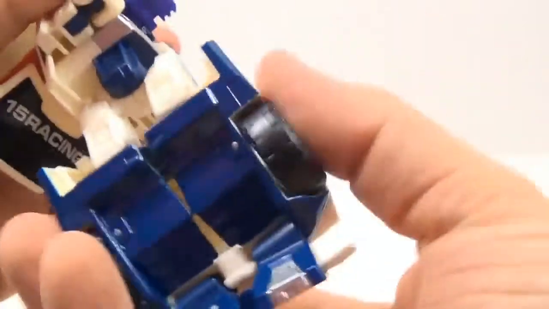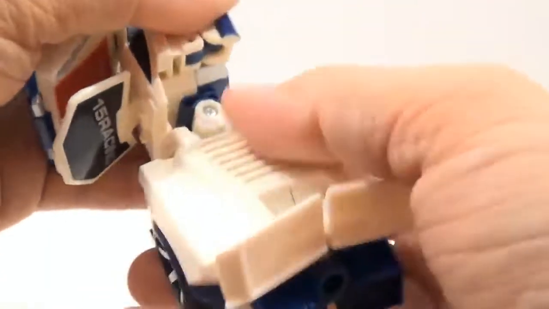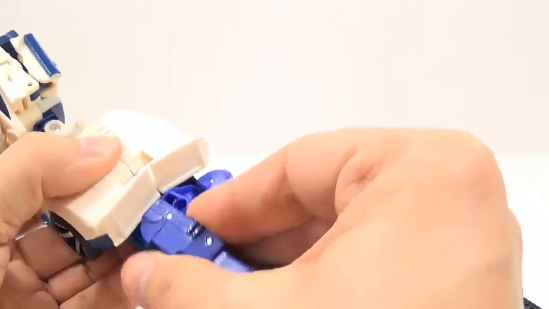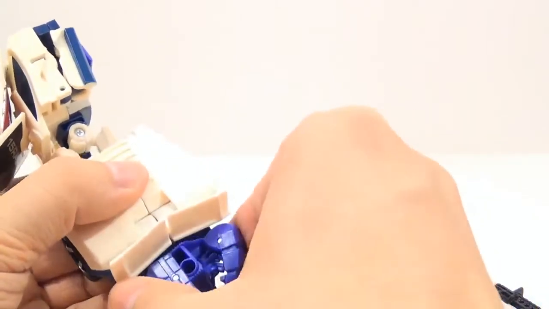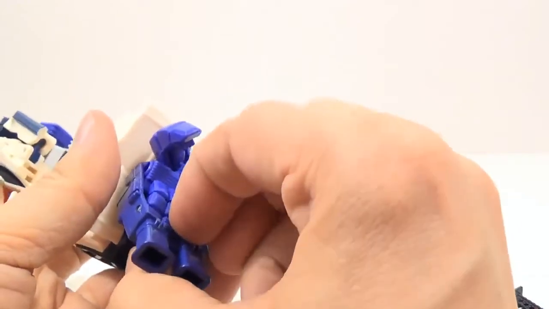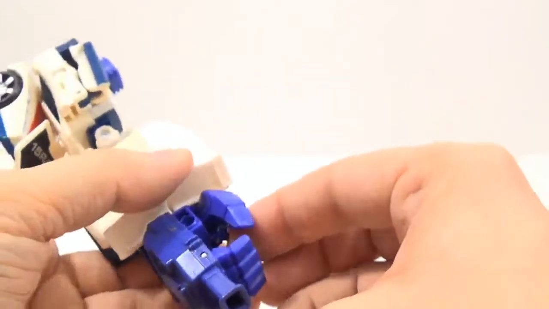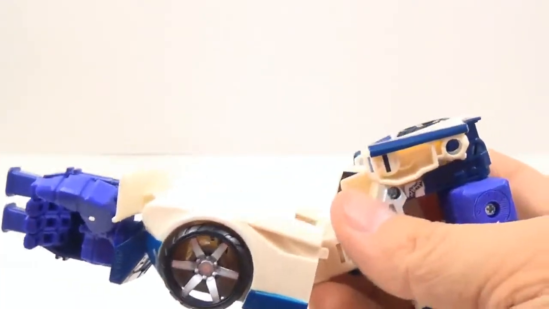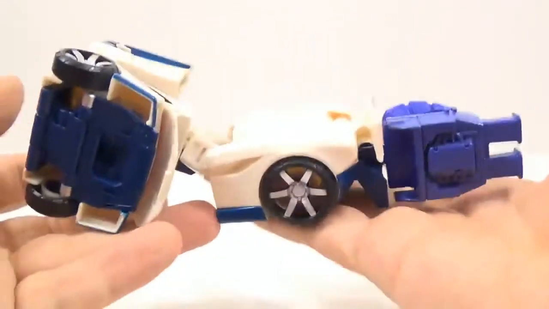So I got the wrong way again. There we go, like that. So we would take this hand like this, make sure the thumb is on the right side, and flip out the hands, and there we have Breakdown in his arm mode.